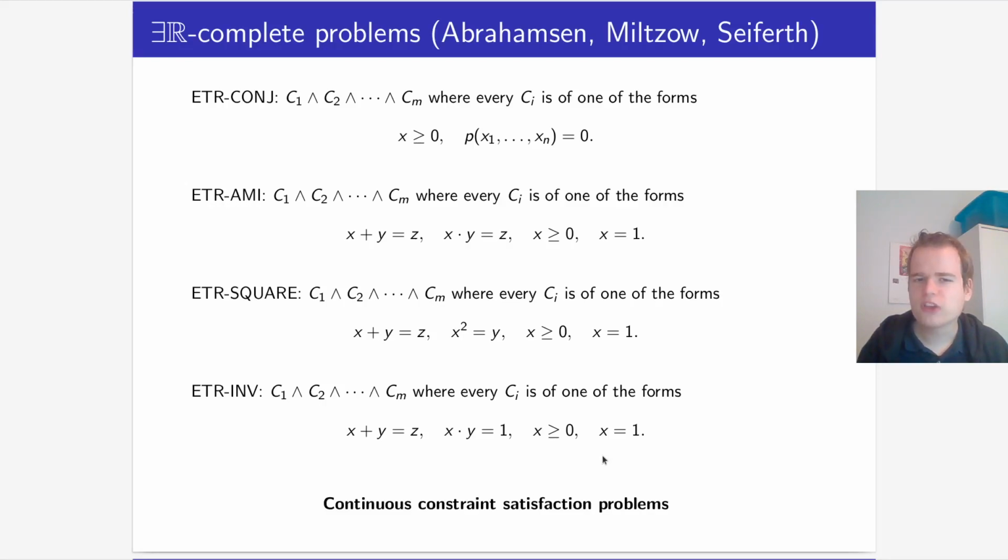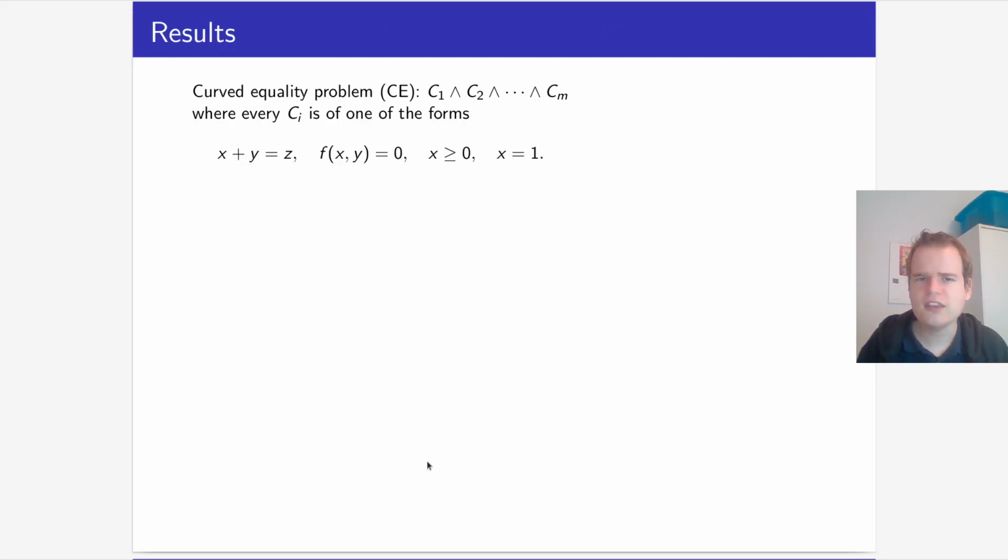And now a natural question to ask is, okay, but what if we replace this nonlinear constraint, which is usually the hardest constraint to implement in a gadget? What happens if we replace this constraint by some completely different constraint? So what happens in general? Is it in general still ER-complete, or will it be simpler? And this is the question that we answer in our paper. And we do this by showing that a lot of these problems are still ER-complete.